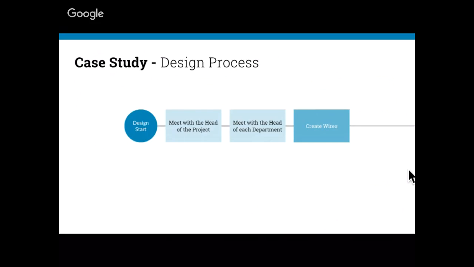So from the design start of this project, we met with the head of the project, the IT guy, and discussed what the idea was and the project timeline. And then from there, it was like, do we want to meet with every department? We didn't know at this point, but Boston had said no. They did not do that, whereas we were actually going to go meet with every single one of them and figure out what they wanted for their particular department's page. As you can imagine, with 20 plus departments, that was a lot of time, a lot of different voices.